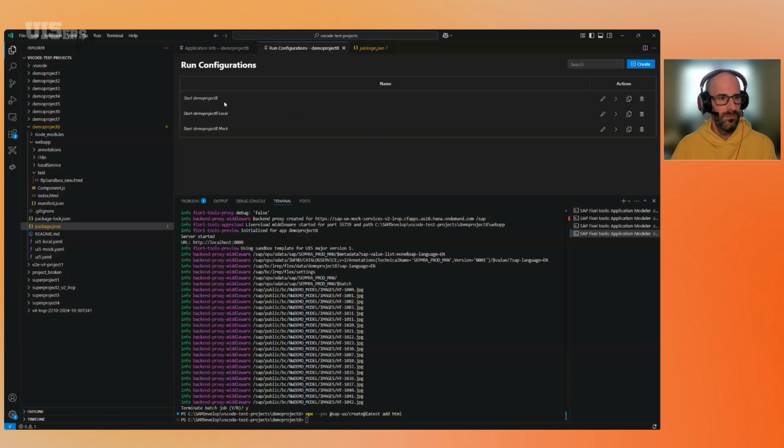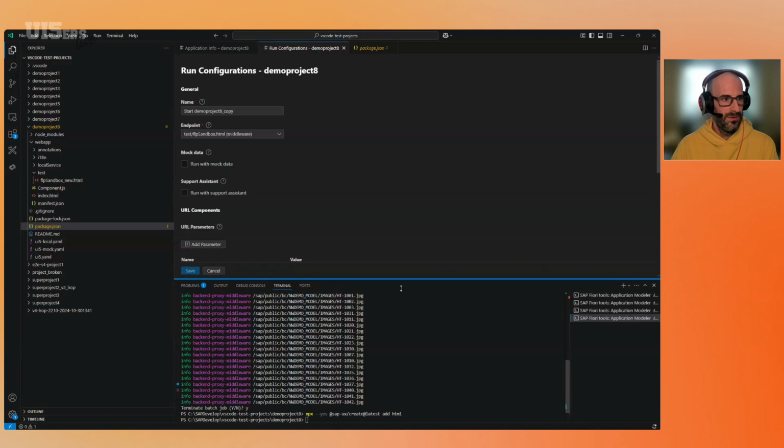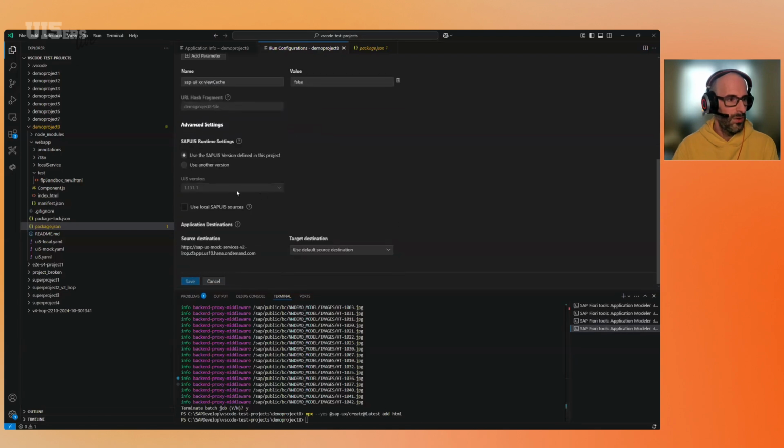I'll just show you. So that's not new. That's part of the VS Code extension for Fiori tools for quite some time, but it also works together with the preview middleware, and that's what I just wanted to show. So I just copy, let's say, this start script. Start script copy, fine for now. Let's make this a little bit smaller. So now we use another UI5 version, for example.